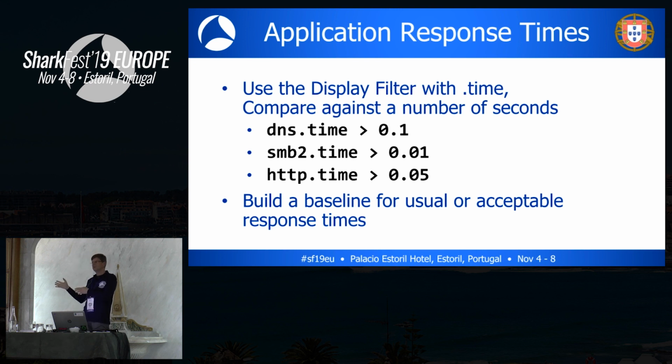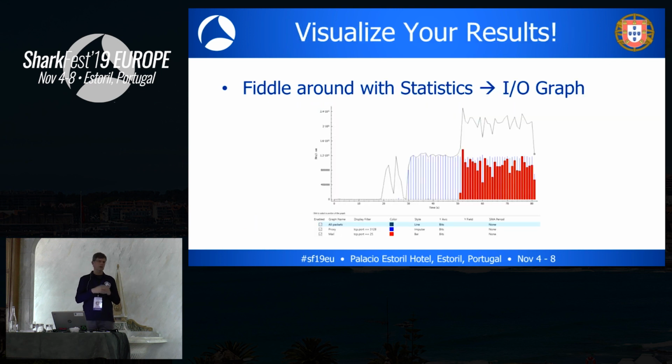So it is very helpful to have a baseline of your service response times. And so you know, oh, okay, now everybody is complaining it's slow, and that is because the file server is slow today, or because my DNS server is slow. So this I find is a big help if you have a baseline and you know the usual response times for your applications.